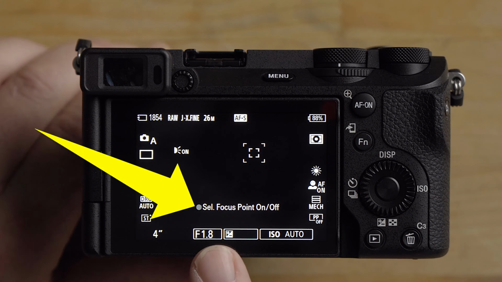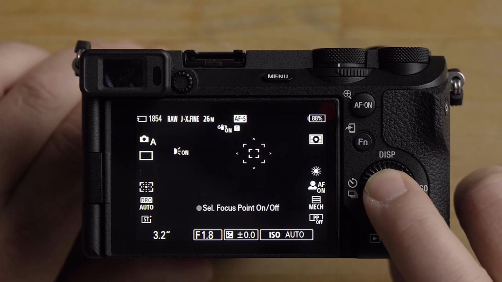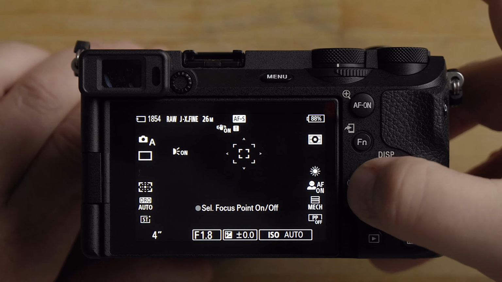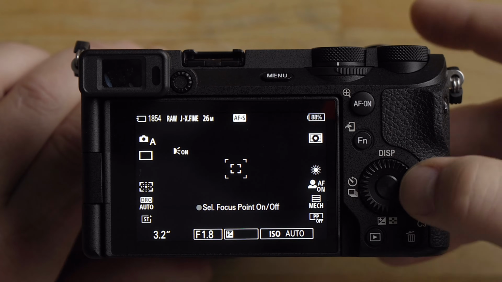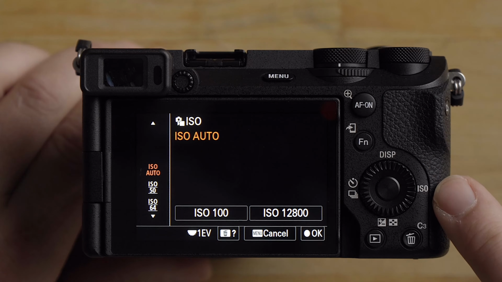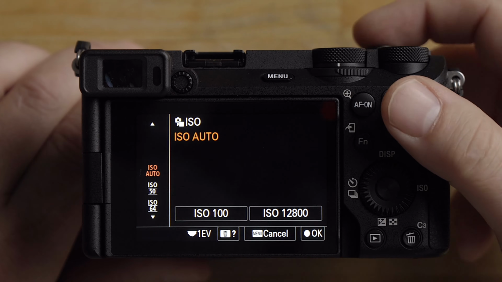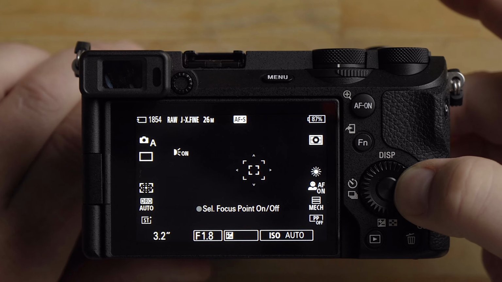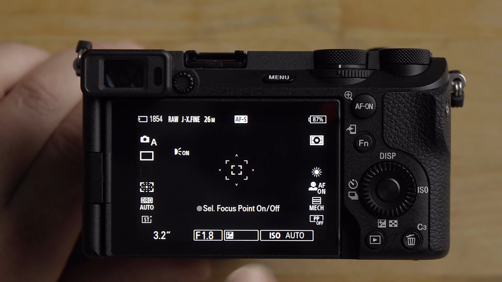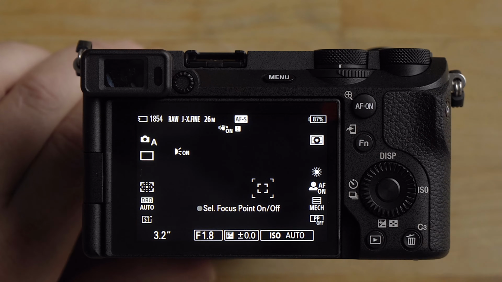And notice again how we have this select focus point on off. And if I select it, you can see how the arrows come up. You see that? The little arrows come up on the focus area. So now I could move this around using the directional pad. Now if I hit this again, the arrows go away. And if I use the directional pad, it's now going to open up the ISO because that's what the item is for the menu item here when I click it. So if I go back here and set that again, now the arrows are back. Now look, see I could move it again. So that's what those little arrows do, and that's what that focus on means. However, you could just touch around, guys, and it'll still move. So you can always override it with touch if you have touch enabled.